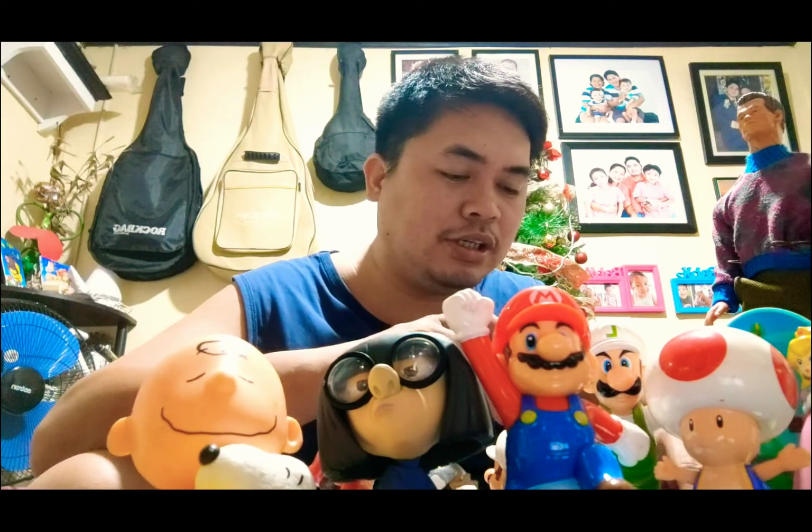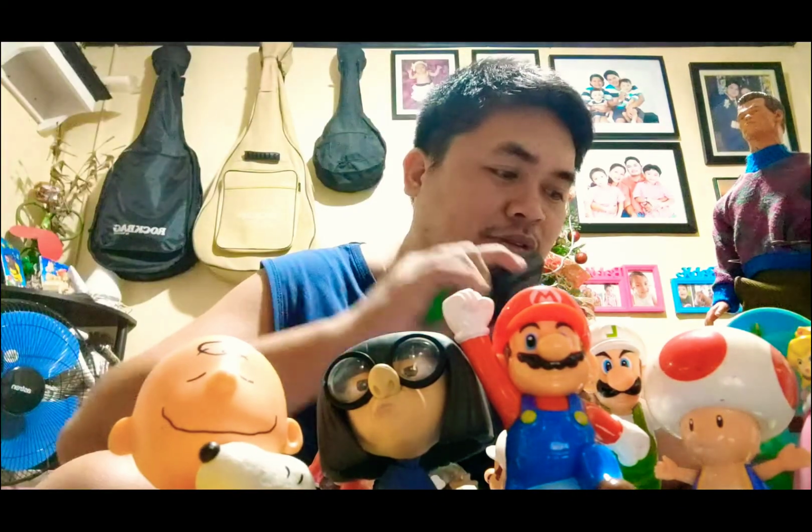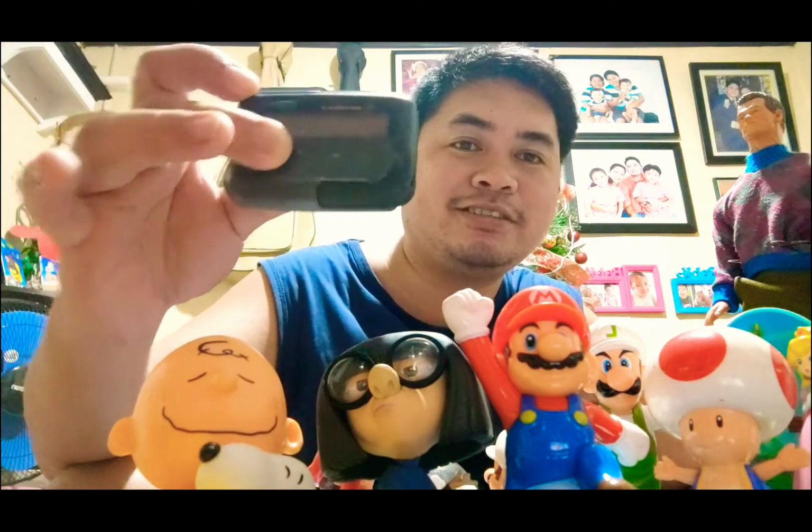And then, may nakuha tayo mga hindi naman siya toy, pero since natawaran ko siya at a very good price, kumuha ako ng mga items from the 90s. Ito yung energy meter ng Milo before, and then pager beeper from Motorola. Maganda lang siyang isama sa collection. Aside from the original Motorola beeper unit, hindi siya working, pero nakuha ko din yung original na Motorola case. Yung 90s, ito yung mga unang communication tool bago pa nauso yung mga cellphone. So, yeah, this is a good tip.